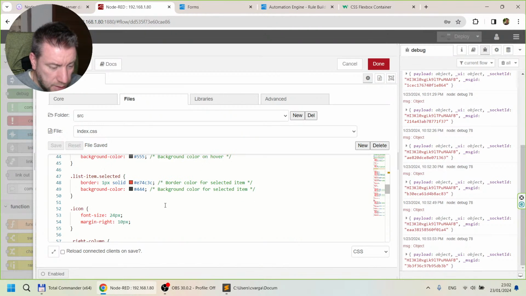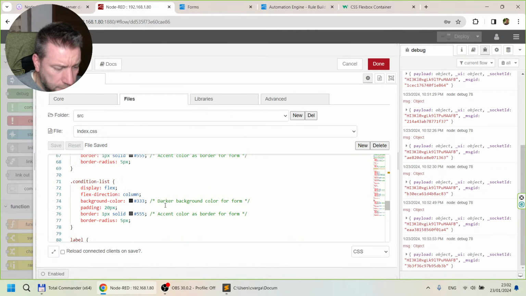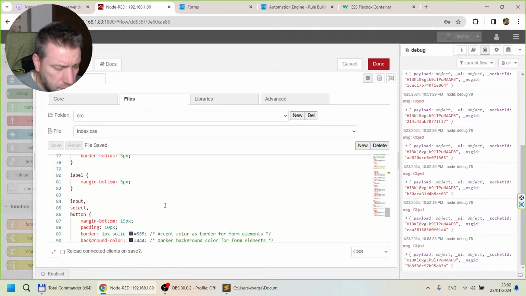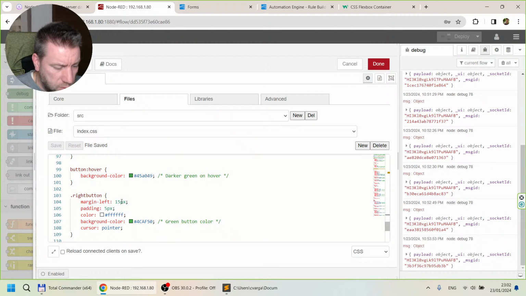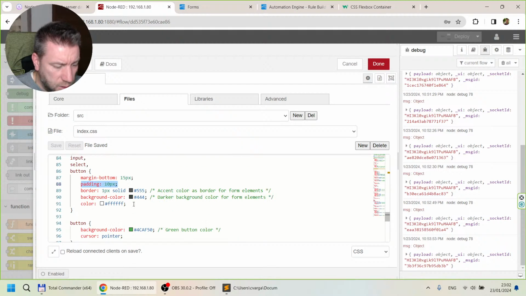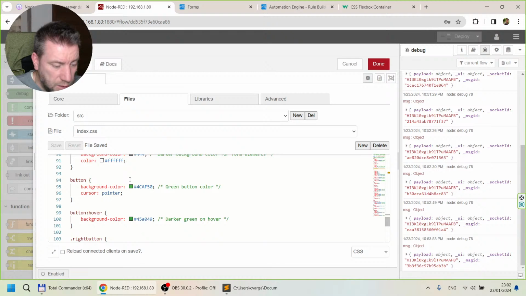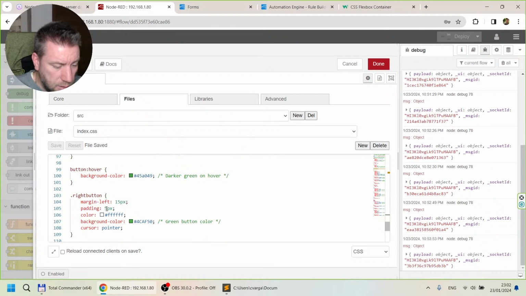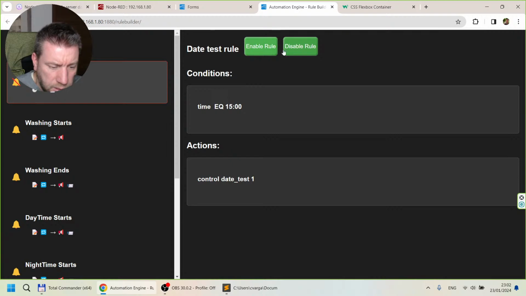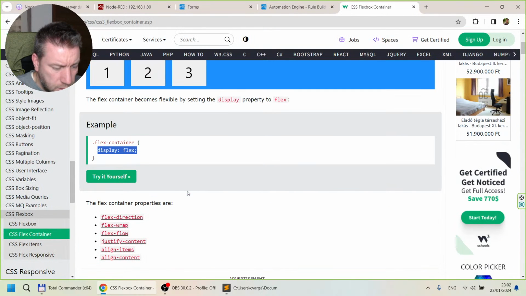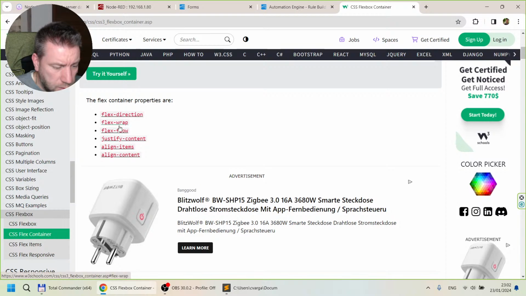And in the CSS, I think I need, so the simple button had a padding of 10 pixels, which I removed. Oh, padding of, okay, left margin, 15 pixels, padding. Maybe I need 10 pixels. Actually, I'm not really sure what this color is. Oh, that's probably the text color. Okay, and so what does it say about the alignment?